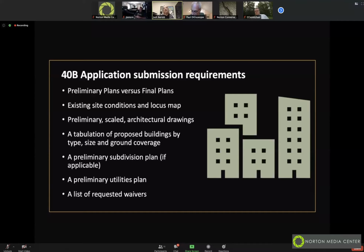Similarly, if an application comes through the door that is subject to Title V, it's not going to be sewer, it's going to be an on-site wastewater system. If the town has local septic system requirements that exceed Title V, the applicant can ask you for a waiver of those local regulations, but they still have to satisfy Title V with the Board of Health. So those waivers are critical, and we always look at those right away.